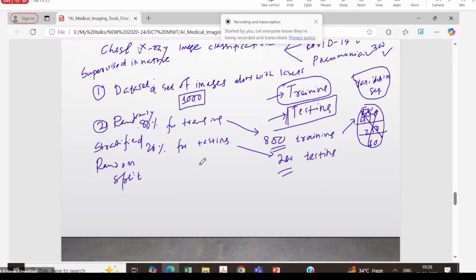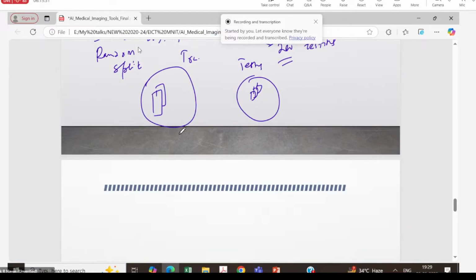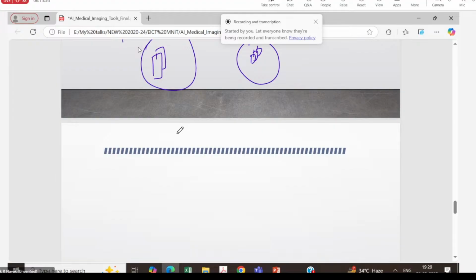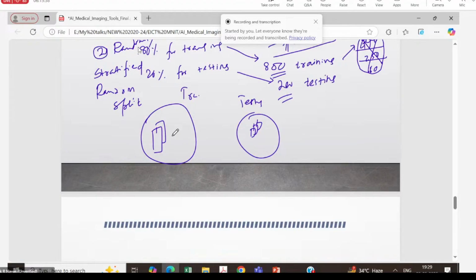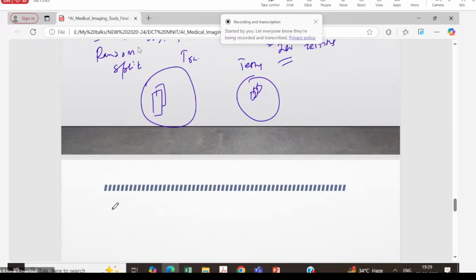So what is the next step? Now let's say the splitting is done. We have a set of images in the training set. We have a set of images in the testing set. This is a training set and this is a test set. Of course, our goal is to build a model, right? But if I give you the data in the form of a table, if I directly give you some samples along with their attributes and labels, like X and Y, right?